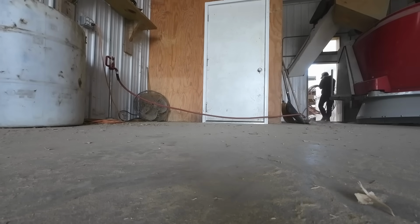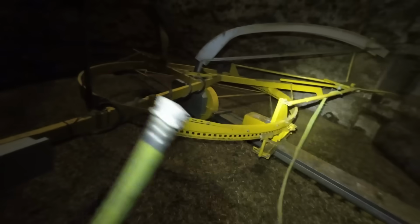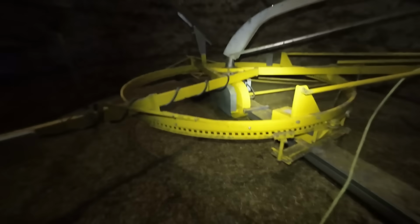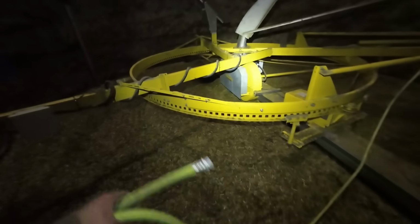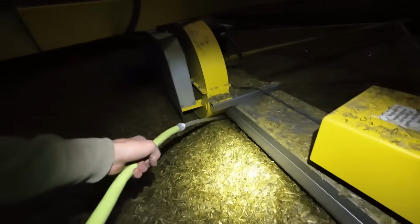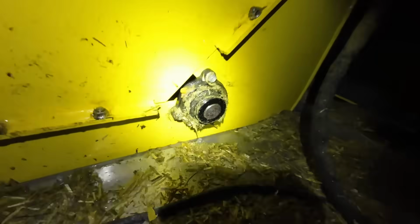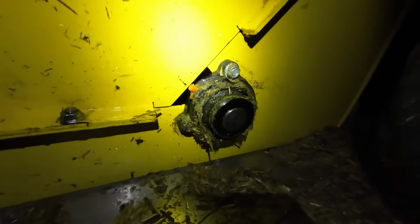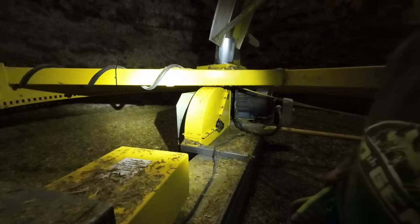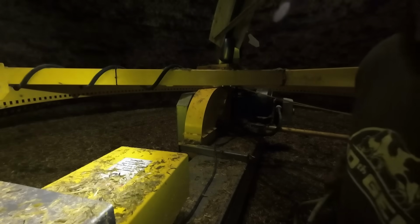We got a water hose up here. My dad's down in the feed room keeping an eye on stuff. A batch is going to start in a little bit. And I'm just going to spray water right in there so it can get pulled into the fan when it's running. Ideally, you'd put it straight into the side of the fan, but there's no way to really do that, I don't think. So I'm going to shoot the water right in there. There's a gap. It'll get into those paddles. I think that'll be the best place. It's going to be mixing a batch of heifer feed. The weight's going to be thrown off a little bit because I'm adding water, so it won't matter as much.